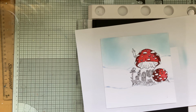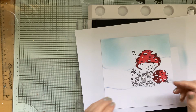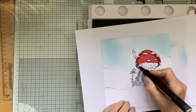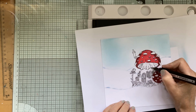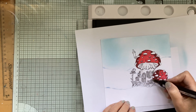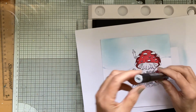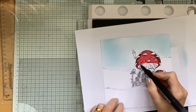Okay. And for the toadstool itself, I'm actually going to use some greys. I'll start with a CG1. So just all over with the greys, with some white. Like that. These are Maya markers that I'm using. This is the CG1. Then I've got CG2. Again from Stamps by Me.